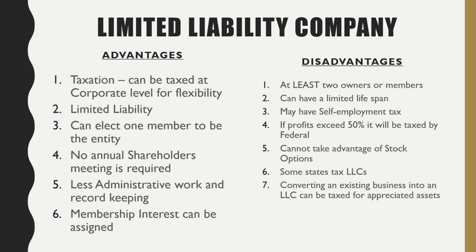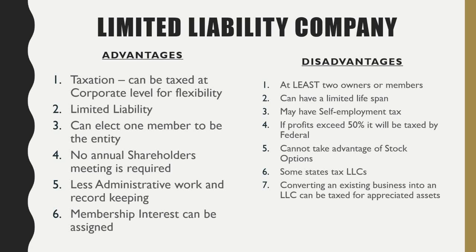Okay. And then number five, less administrative work and record keeping. So again, when you are a corporation, you have to do a lot of recording. So in this case, it's limited, or it's not as much as a corporation would have because it's less paperwork. In this case, you have less paperwork.